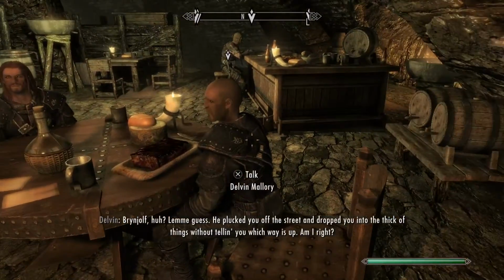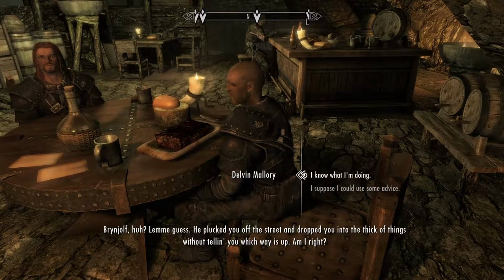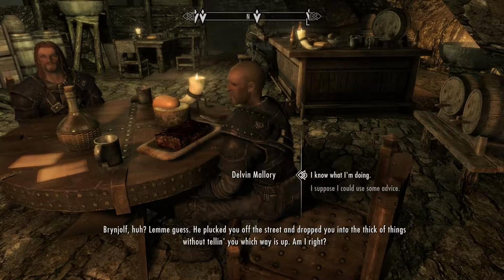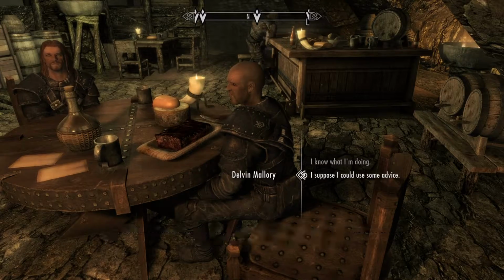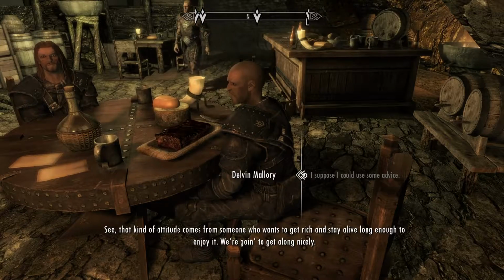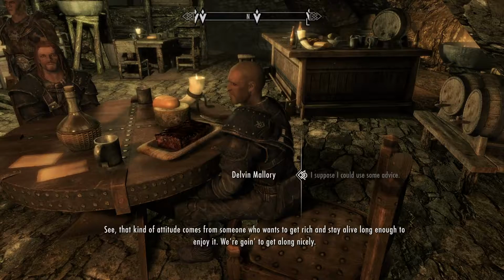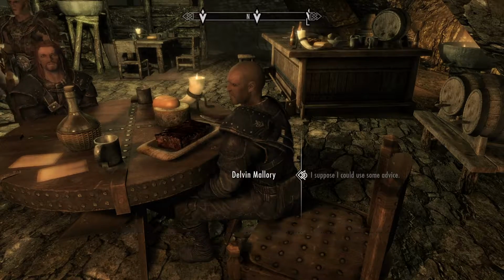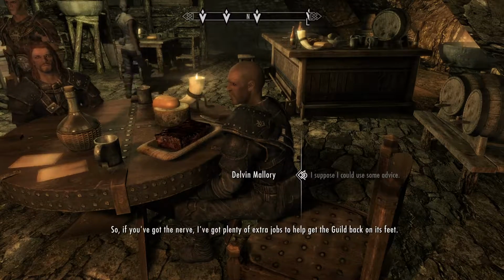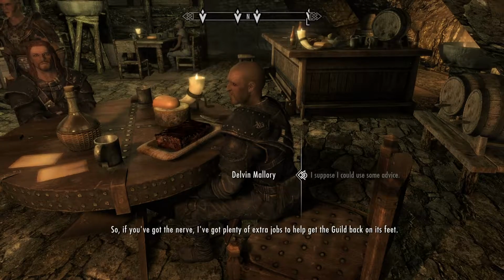Alright, first off, what's up? Let me guess. He just plucked you off the street and dropped you into the thick of things without telling you which way is up. Pretty much, yeah. See, that kind of attitude comes from someone who wants to get rich and stay alive long enough to enjoy it. We're going to get along nicely. So, if you've got the nerve, I've got plenty of extra jobs to help get the guild back on its feet.